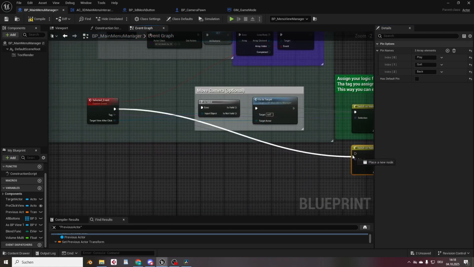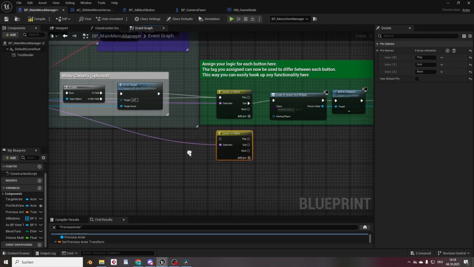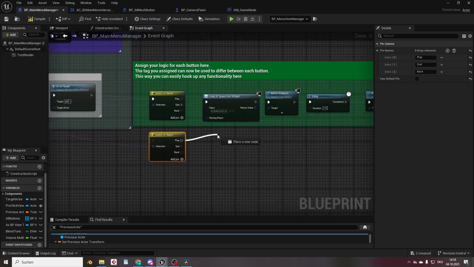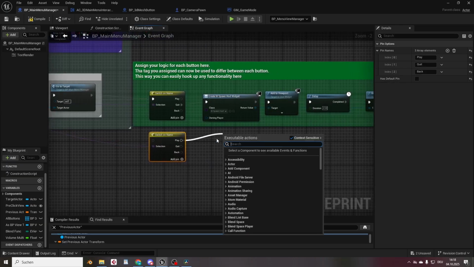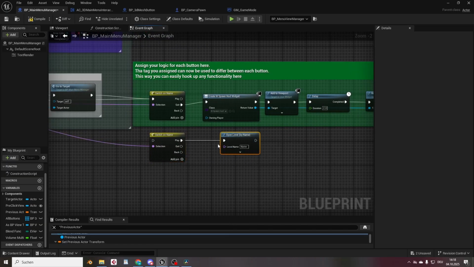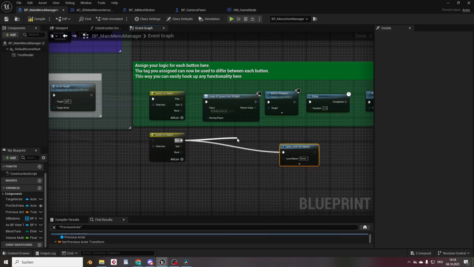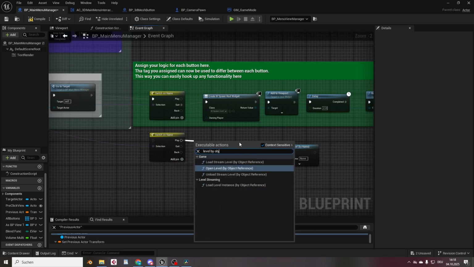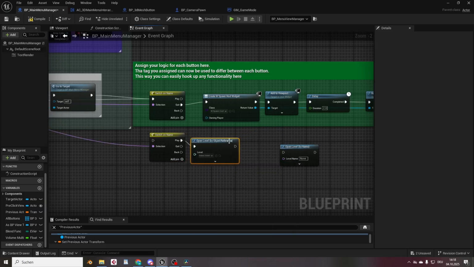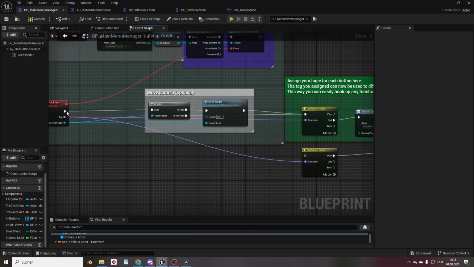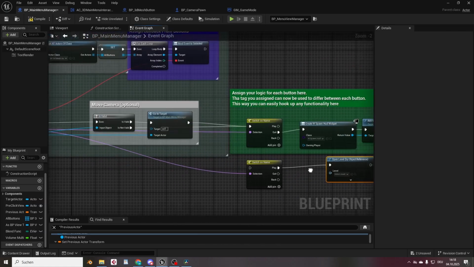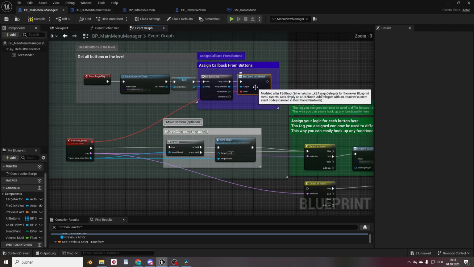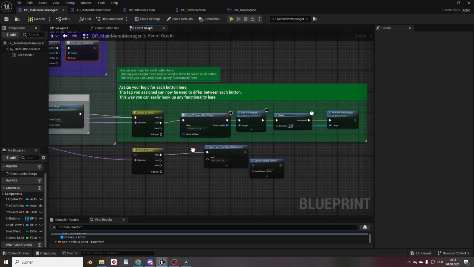Now you drag out of this event and put it in here. And on play, you could say whatever. You know, you could say open level by name, or open level by object reference. Nice. Open level by object reference, so you could choose a level from the list, and whenever you click play and you set this up, it's gonna fire this because it is bound to this event. I hope that is somewhat clear.